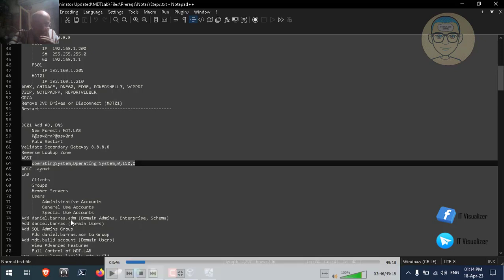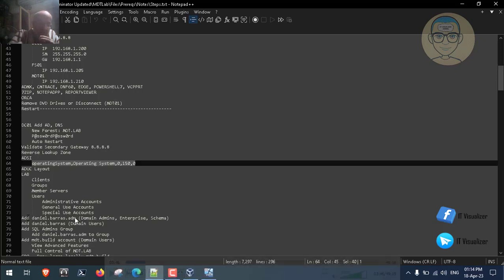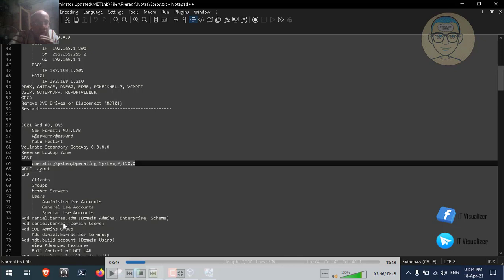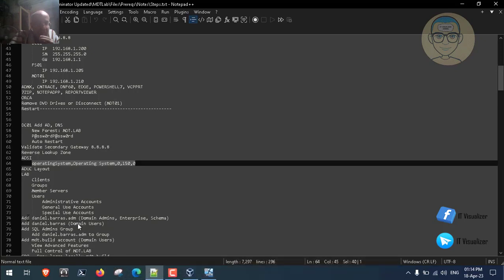And we need to create a normal user to test the computers after deployment and capturing. So we have two users. One is an admin account, which we will use to install programs and do operations that need administrative privileges. Then we will use a normal user to test the Windows after deployment or capturing.